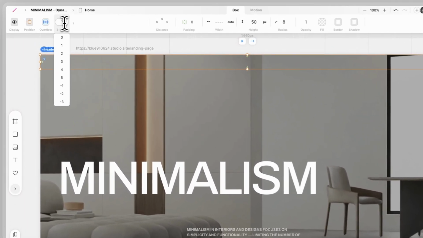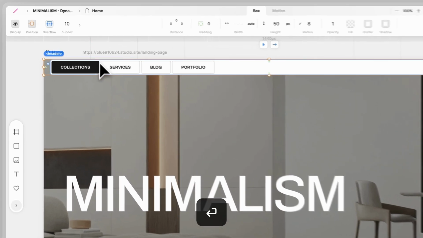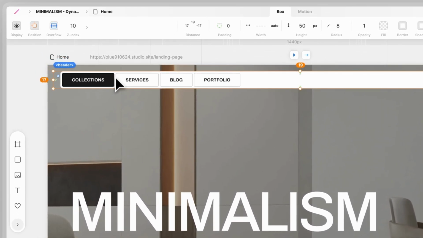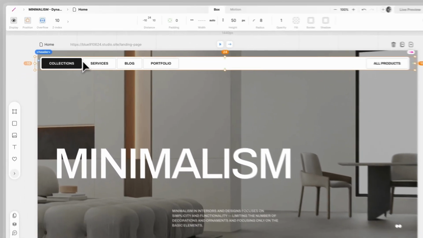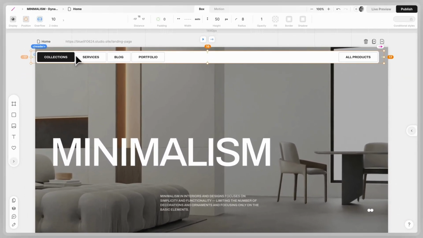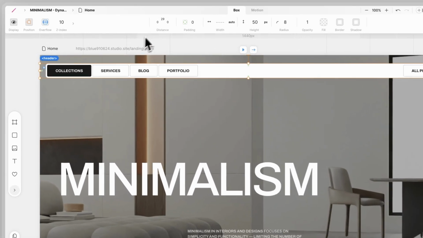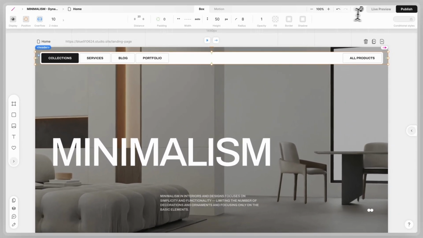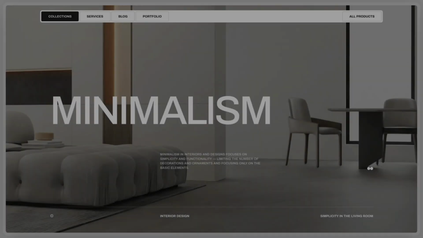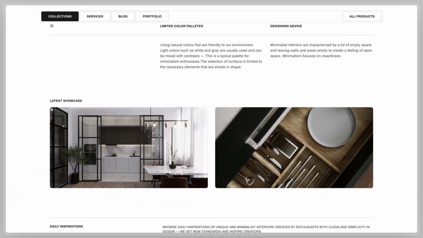We'll give the navbar a high z-index for now. The higher the z-index, the more it stays in front of other elements. We can place the navbar anywhere relative to the browser window. Keep in mind, we want to limit the use of fixed positions to a few elements. Since they're removed from auto layout, they'll need manual adjustments for responsiveness. We'll set the navbar 20 pixels from the top of the viewport. Now, the navbar always stays 20 pixels from the top, no matter how you scroll.